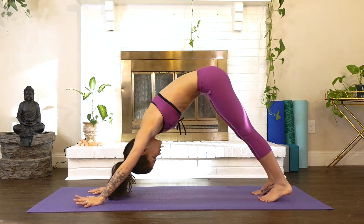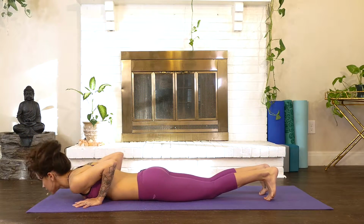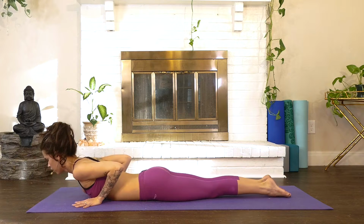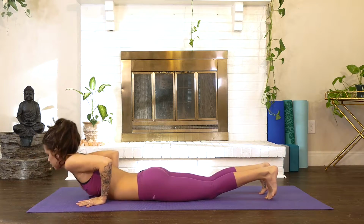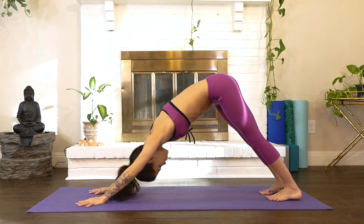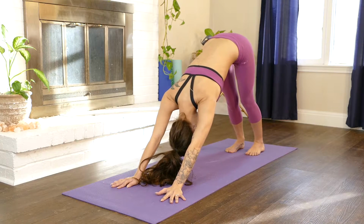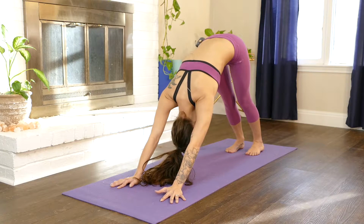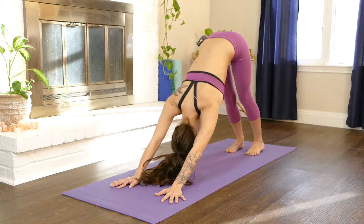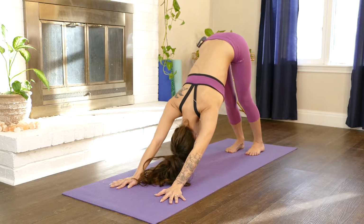So if you're taking your vinyasa, inhale, top of that push-up. Exhale, lower down, knees, chest, chin, and either cobra or upward dog. Exhale, tuck the toes, send the hips up and back. A few long, deep breaths here. Looking in at the navel, arching the lower back, but keeping engagement in the upper back.